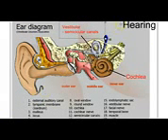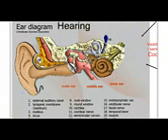So let's move over to hearing and the ear. First, let's just go over the anatomy of the ear. We have the outer ear, which helps direct the sound waves that are traveling through the air down the ear canal. And when we reach the end of the ear canal, we have the eardrum, or the tympanum.